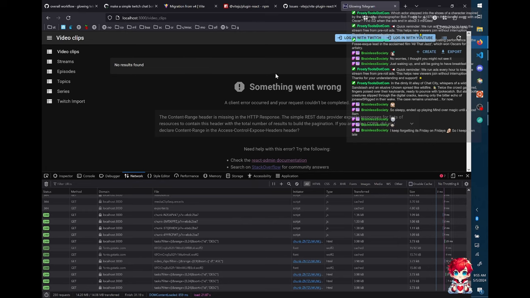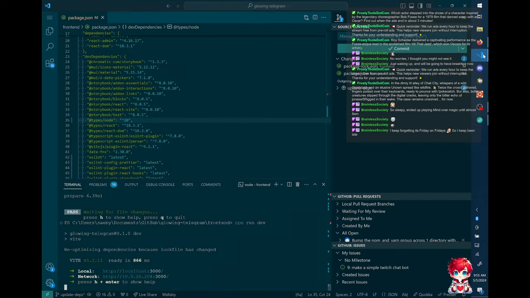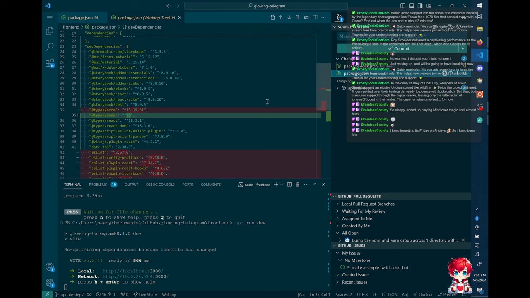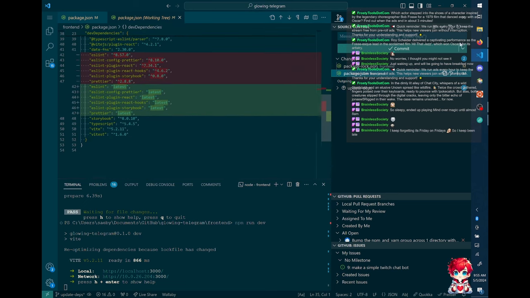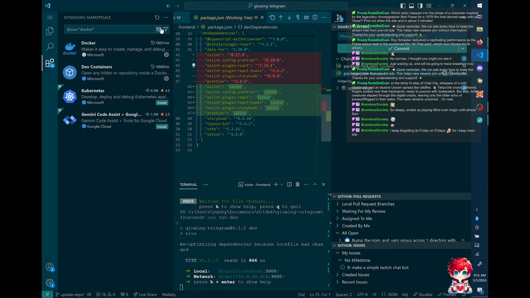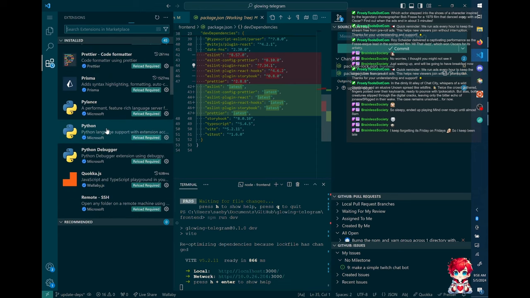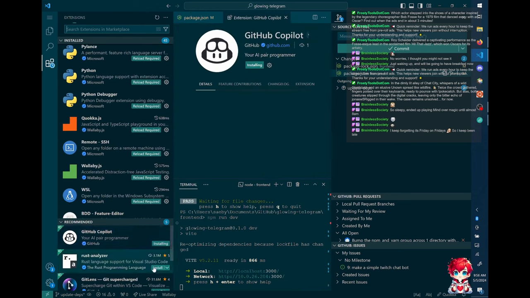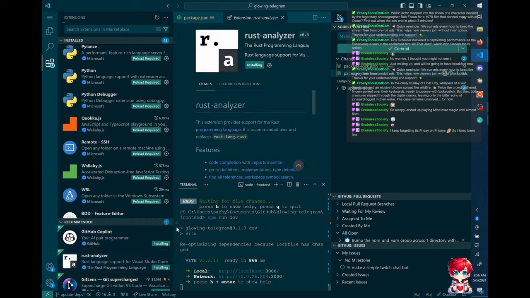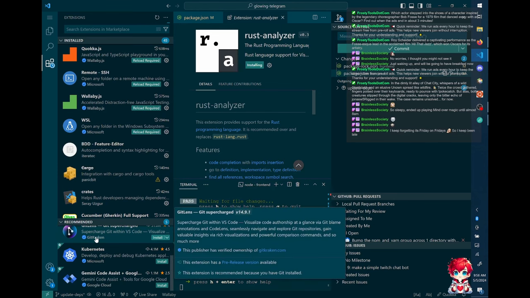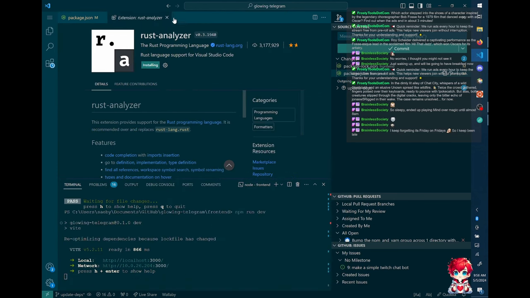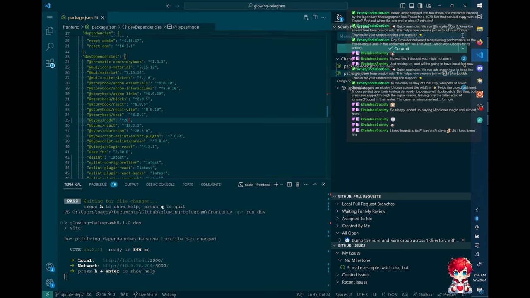Okay, well, it opens. That's pretty much all I can test without there being a backend. Alright, I probably need to reload a bunch of extensions, don't I? Didn't I have Copilot installed on this one as well? I didn't. Wow. For Rust Analyzer. It's like I'm missing my little sparkle here to be able to auto-generate a message.